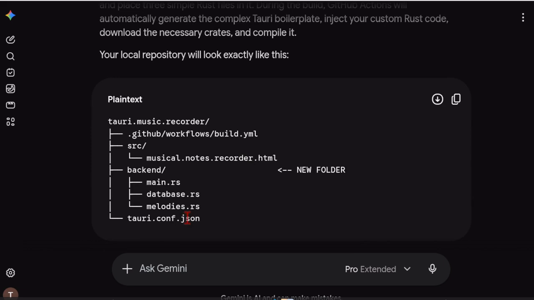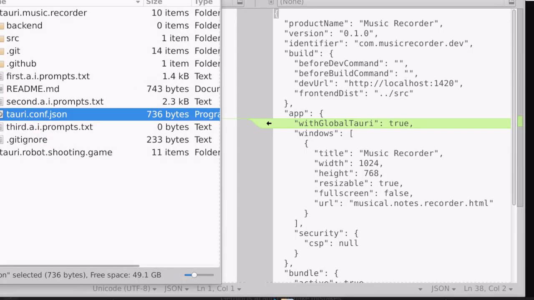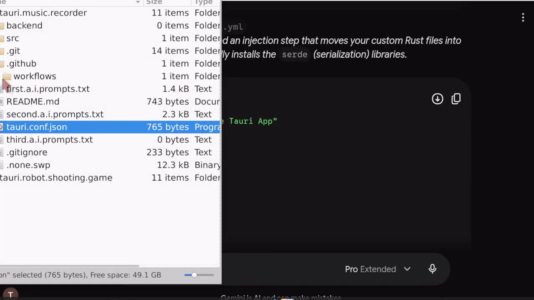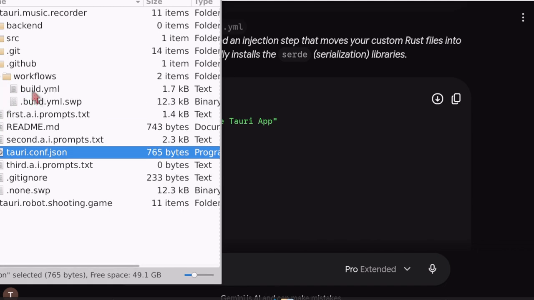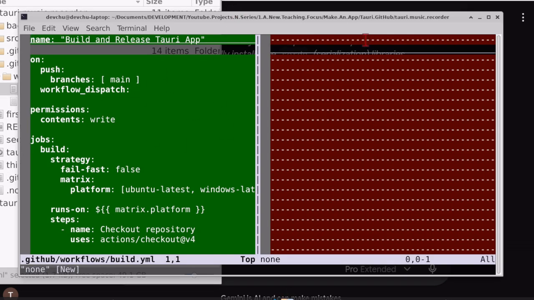So it is suggesting that we come up with this directory, and it's going to give us these three files. And then it made a change to this file. That's the change. So we'll take it, and that's the only change to that file. And then it made a change, and I expected it would, to this file. And unfortunately, folders that start with a dot, Meld file compare won't handle it. So I had to go to the terminal to do vimdiff. So we're going to throw that in there.